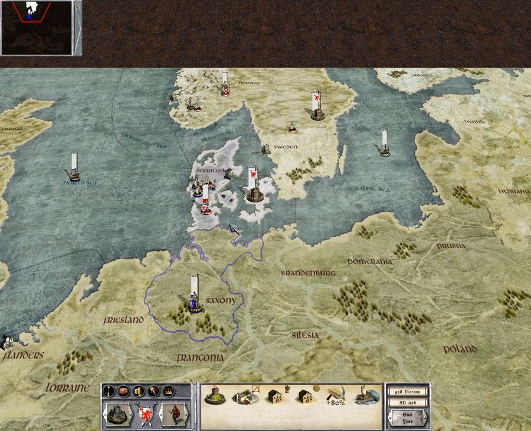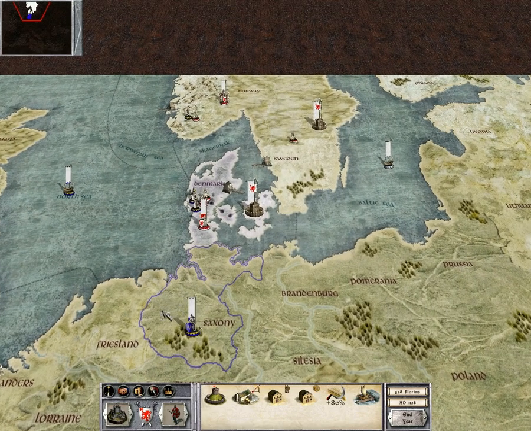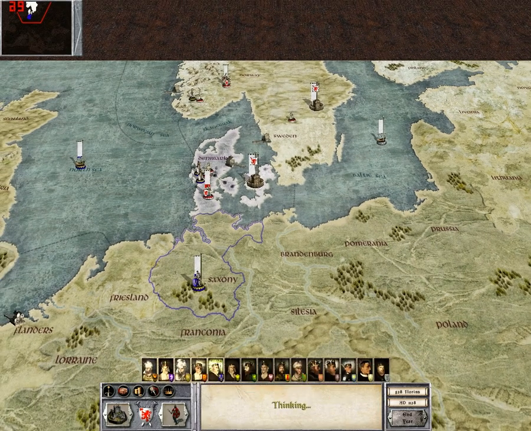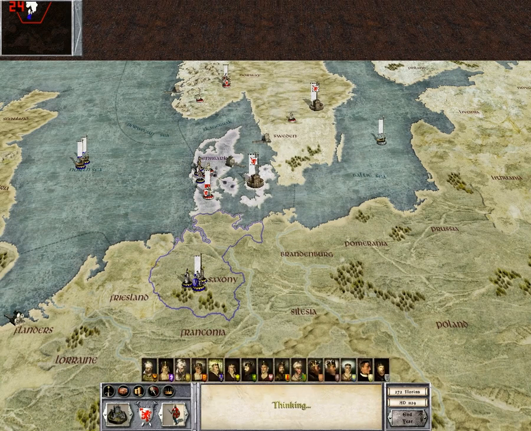It will take a lot of years to establish a good economy here with only three provinces, and I am in a pickle because it will take a lot of florins to build ships, so I am going to go for French and I'm gonna take Saxony in the next turn.